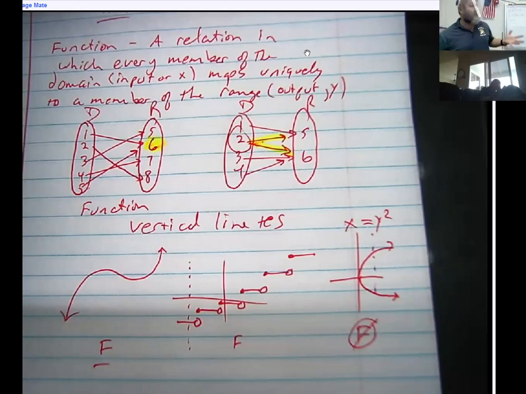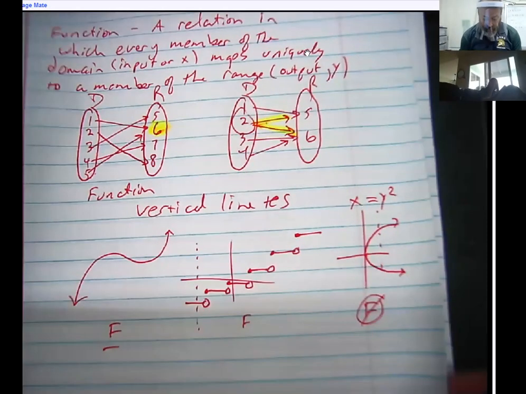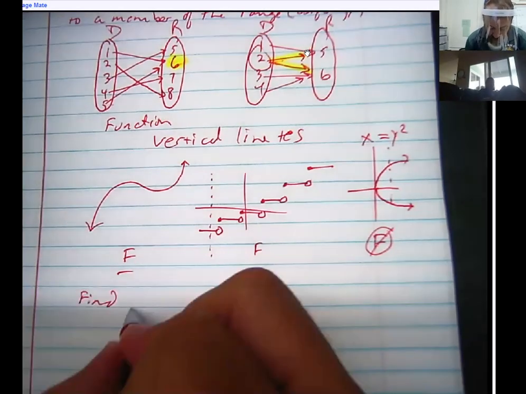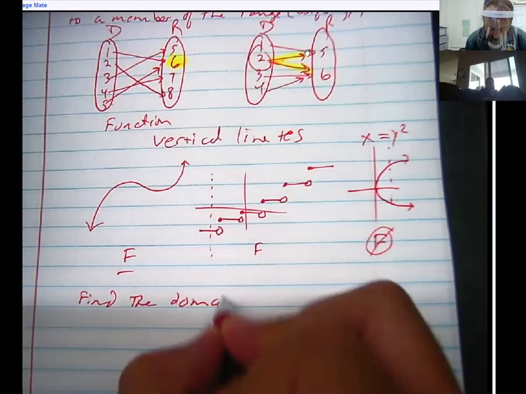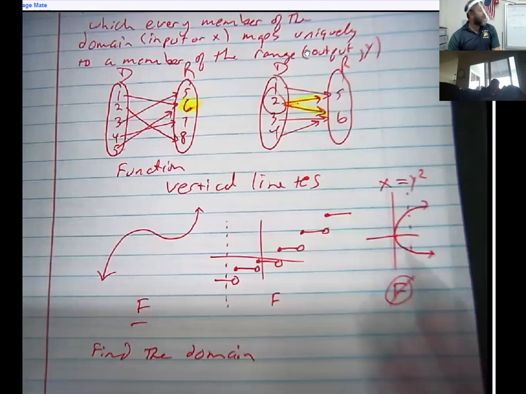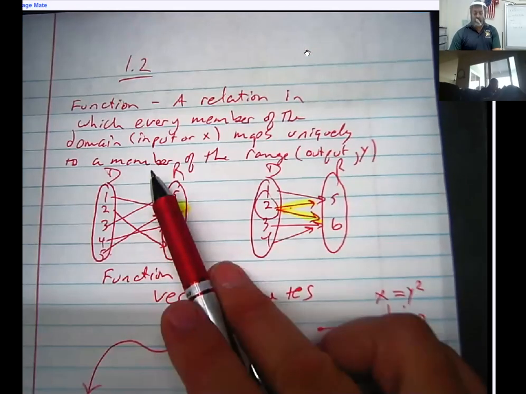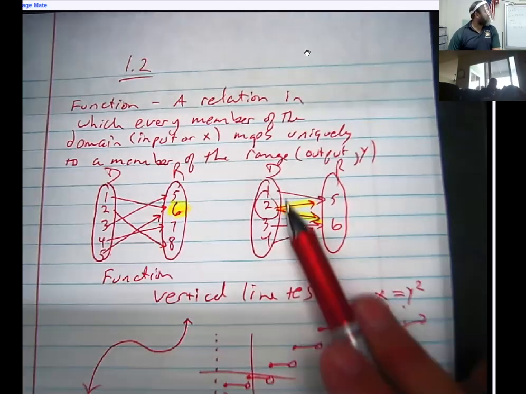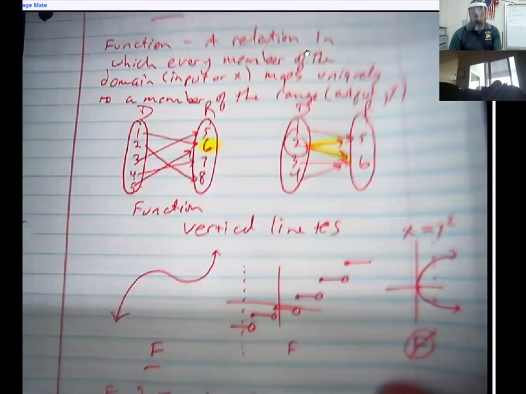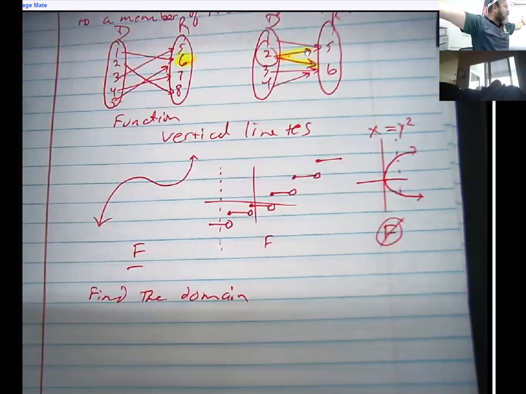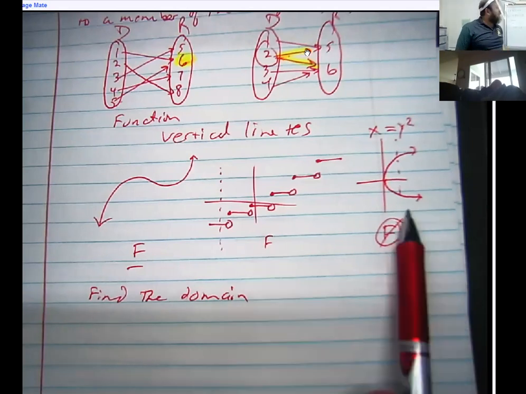Now, that is a visual way of looking at functions, but what I wanted to look at today, and this is really the basis of the biggest part of my lesson, is finding the domain. So in the first example, was the domain easy? You look up here, and the domain of this problem is 1, 2, 3, 4, and 5. What's the domain of this one? It would just be 1, 2, 3, and 4. I think the domain of this one would probably be implied as all reals because I have arrows. It's just going in all directions, right? Same as here.